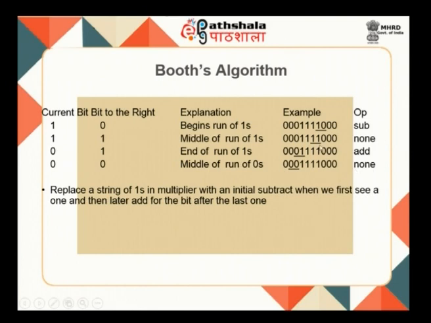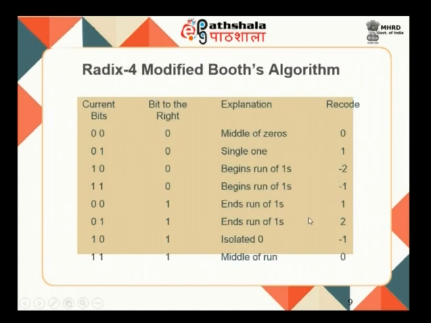As I pointed out, a sequence of ones here basically indicates that this is going to have double this value here. So it is like adding this value and subtracting this weight here. Whenever you have a sequence of ones or a sequence of zeros coming in, you do not have to code every multiplier bit. Just look for changes happening in the multiplier bit, and it is enough if you just code them. This is the Booth's algorithm.